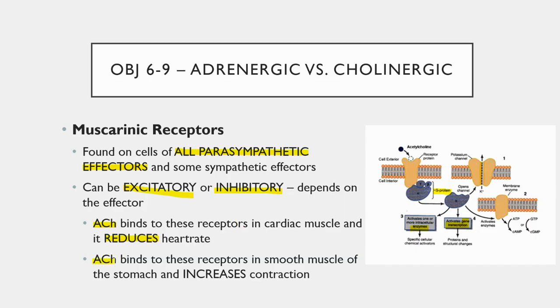And so when the acetylcholine binds to smooth muscle, remember, it stimulates the digestive system. So that's why it could be excitatory or inhibitory. Okay, so once again, this is in the parasympathetic system, and this is going to be on all of those effector cells. So it's not the same as a sodium-gated ion channel like we saw in the nicotinic. They're going to have different responses.